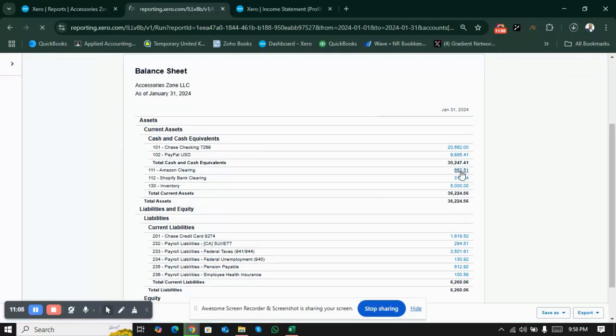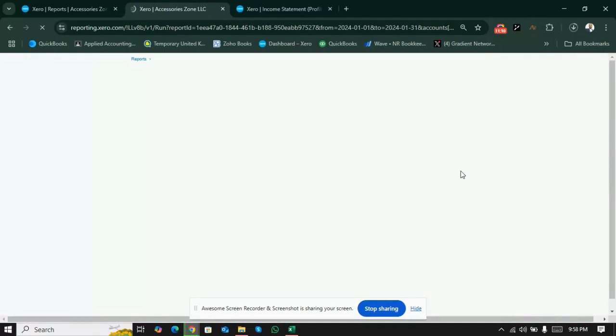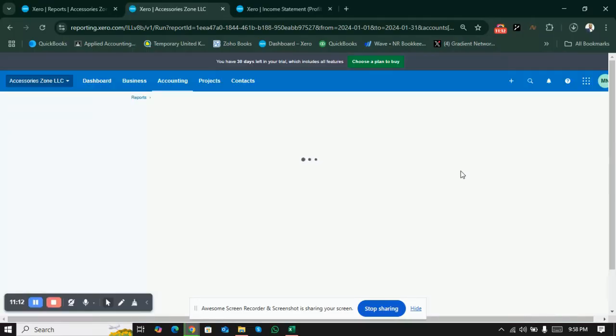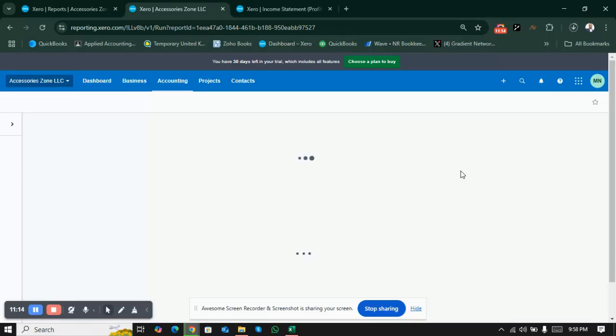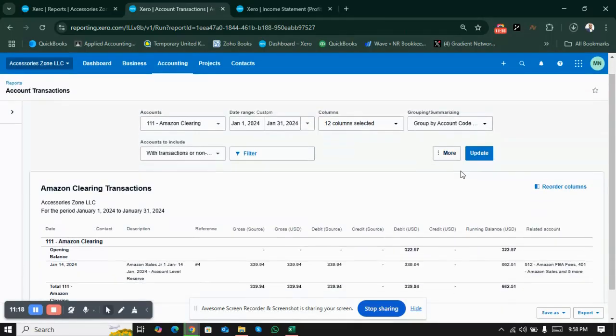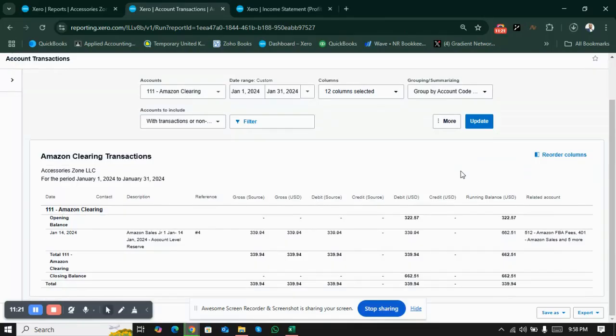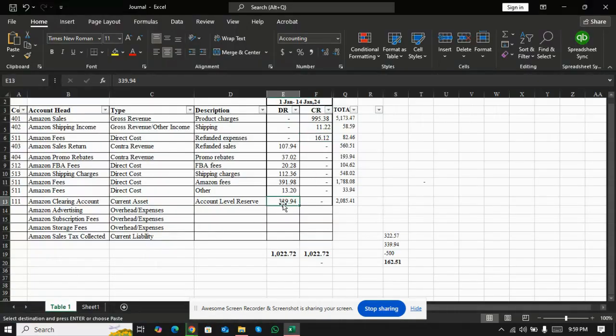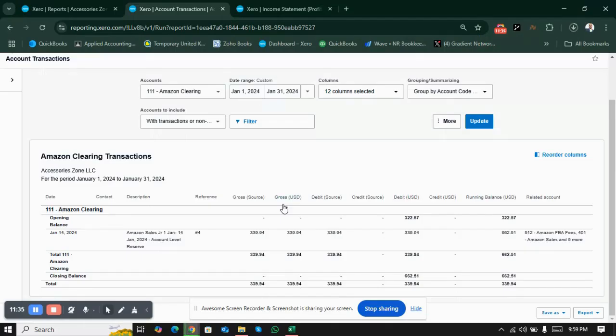I'm gonna click it. We have an opening balance from the 31st December 2023. So this is the generalized amount which hit our Amazon clearing balance here.